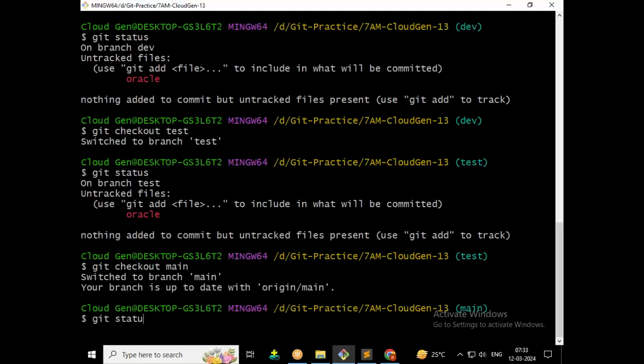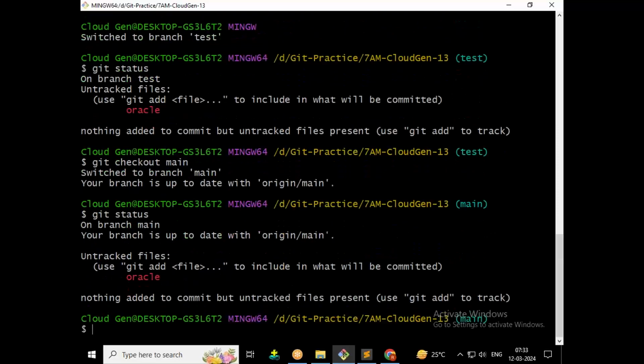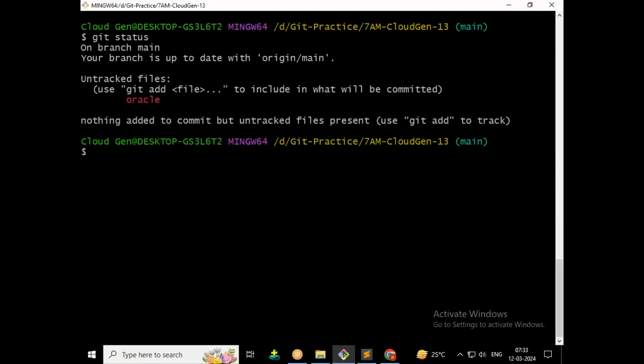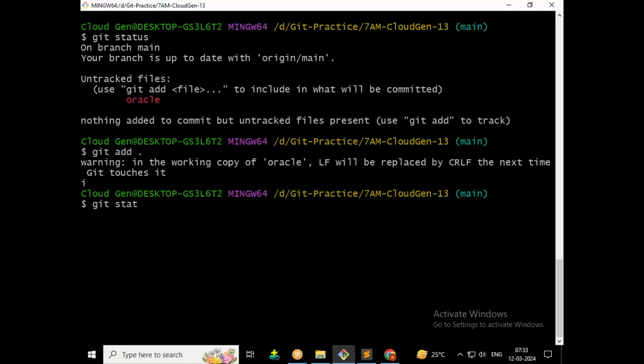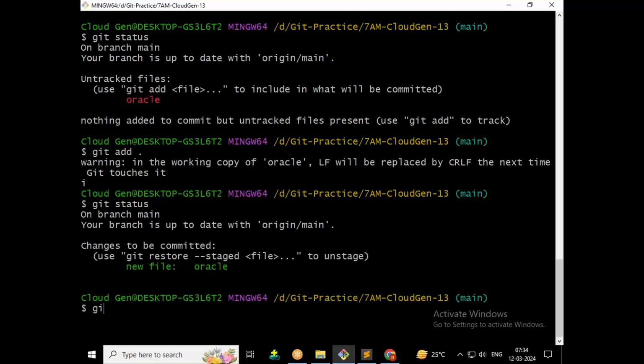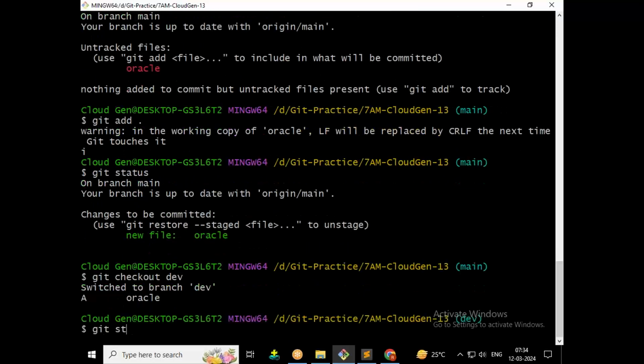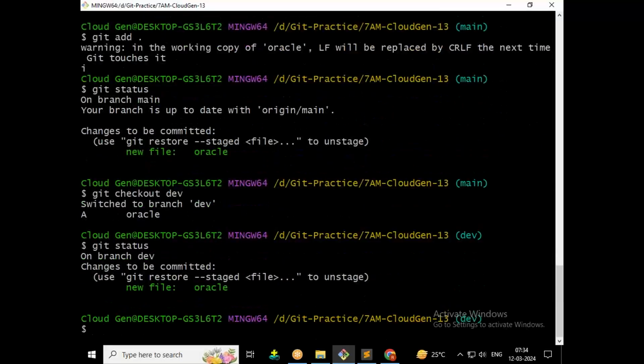Git status. Now we can add here, Git status. After adding, we see the same state where we created this in the dev branch. Git checkout dev. Now the same state we can see here also.